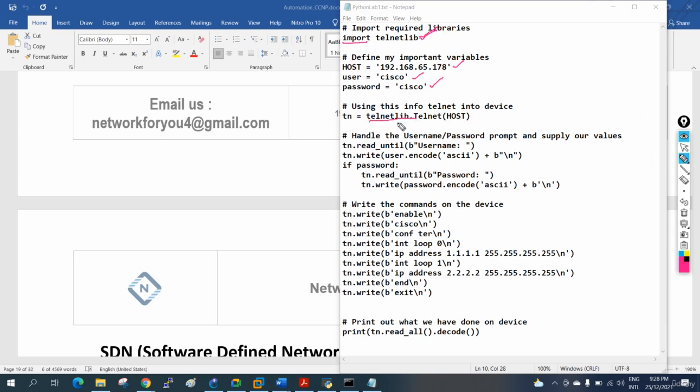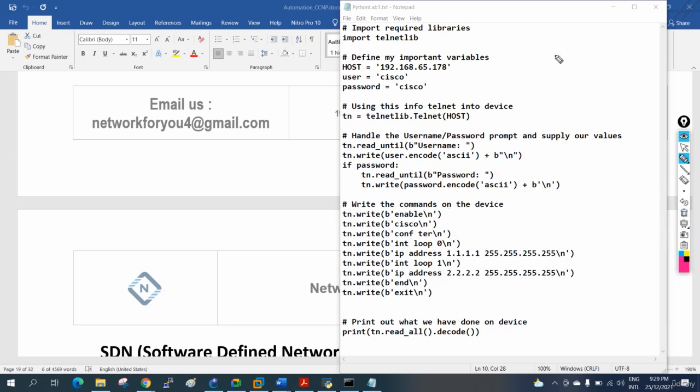We are saying use the telnet library, telnet to this device, and store the session in this variable. And then read this username and convert it into ASCII value, because the machine uses ASCII values. ASCII means, if you remember, when you press the keyboard key A, it is converted into an ASCII value. So that will be converted, and the same way it checks the password, which is also converted. If all are the same, then it performs the operations we want. And whatever steps we perform, if you want to see, we can see that also.